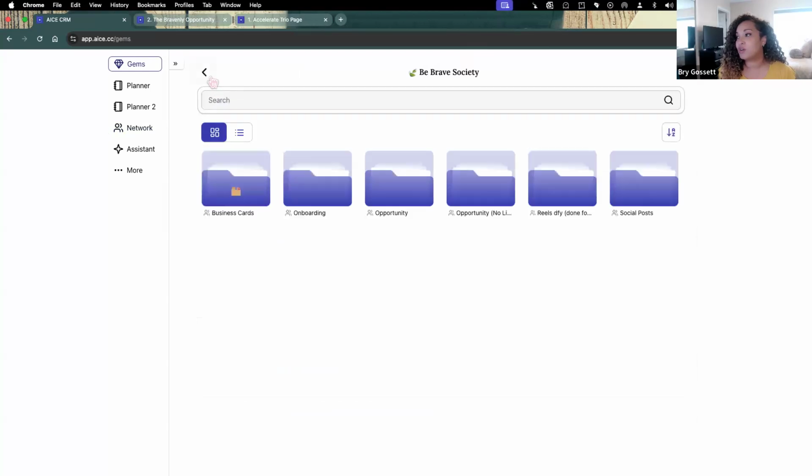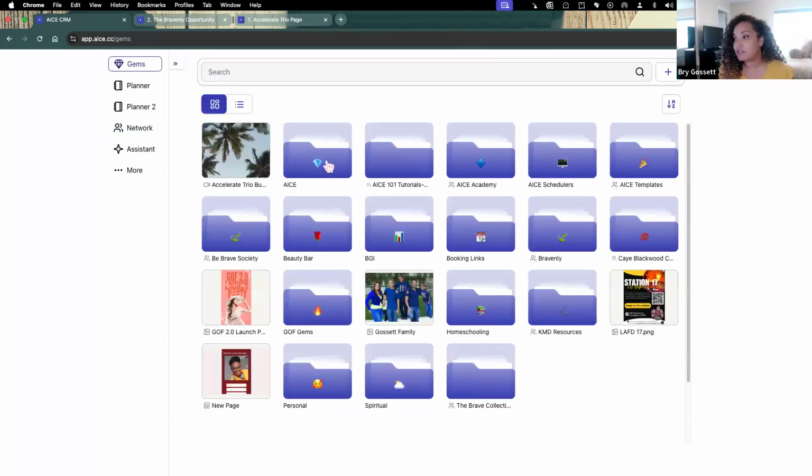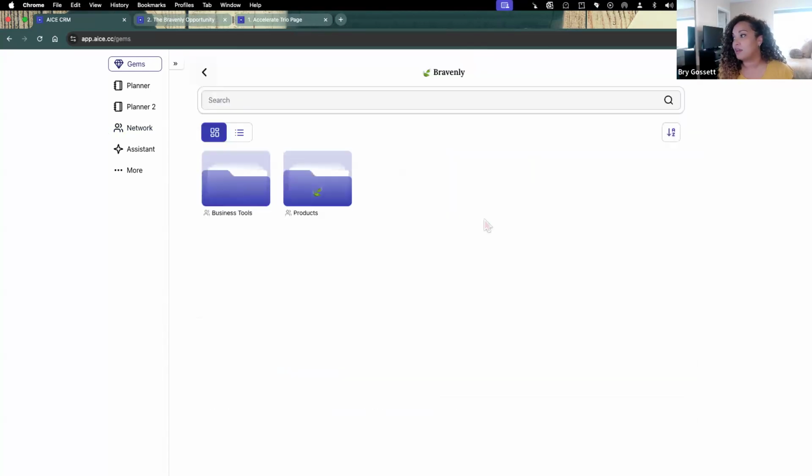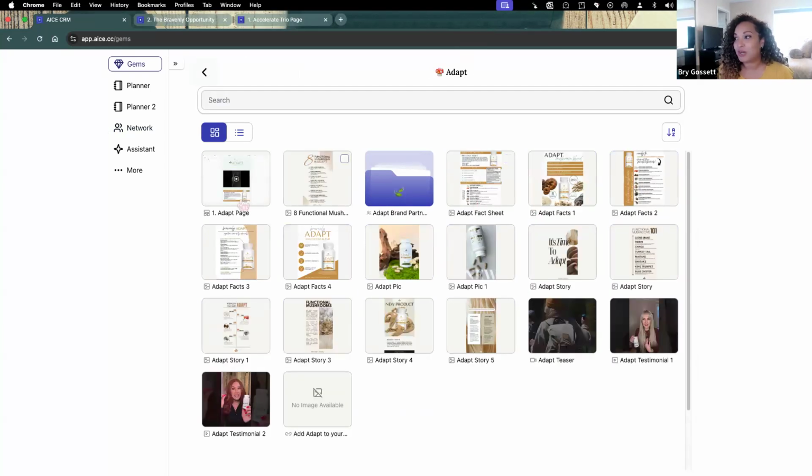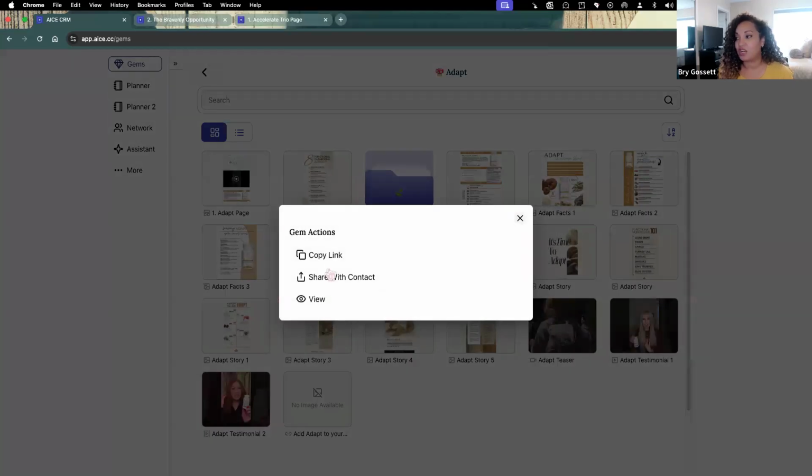So I want to show you guys, you may already know that this is there, but just so that I see it one more time, when you go to products, there are these products. I know this is not your entire product line, but this is where we've started. And thank you again, Amanda Taylor, for all your work in setting up these folders for us. But let's say we want to adapt, which we're excited about, right? It's brand new. Every single one of these product folders, the very first thing you see is number one, a page gem that I can share with contact and send out.